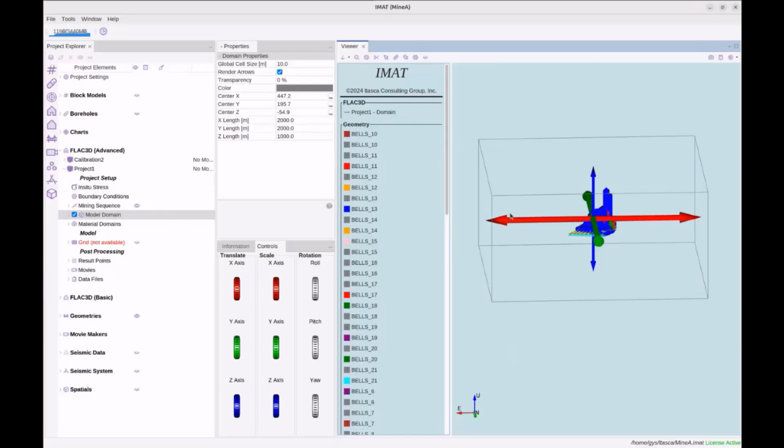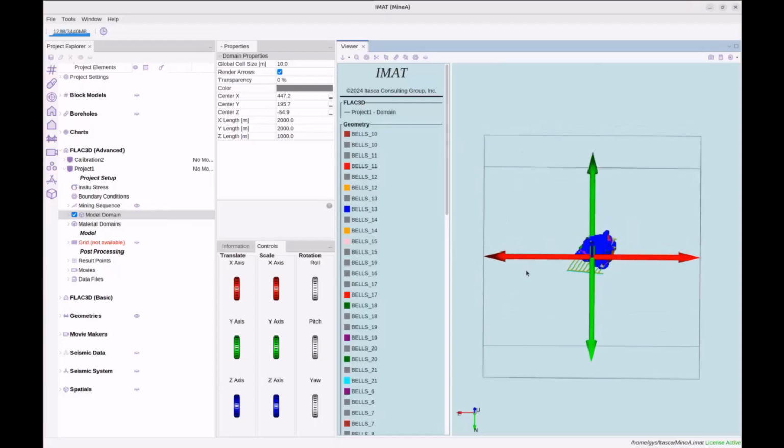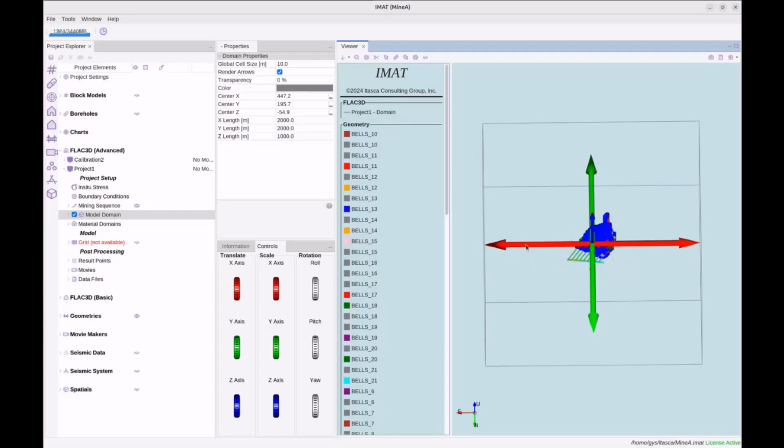Now, we are going to build an Octree style model of this domain. So we're going to discretize this domain with a certain cell size, that's this global cell size, and then we're going to specify refinements near our excavations or near the cave. So we want to start with a core cell size and refine our way down. So I'm going to, let's say, use a global cell size of 20 meters and add certain refinements closer to my excavations.